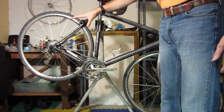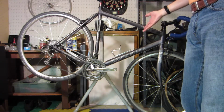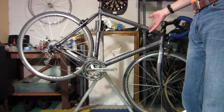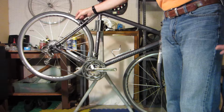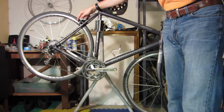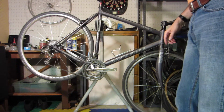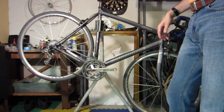I looked it up on Bikepedia, and it's not got the original tires, so it's been replaced at least once, so the tires aren't 13 years old. But I'm guessing they're fairly old, but you know, tires are a wear item. The other thing I noticed is the brake pads. They do appear to have some wear on them, and they appear to be thin, so it'll probably need a new set of brake pads.